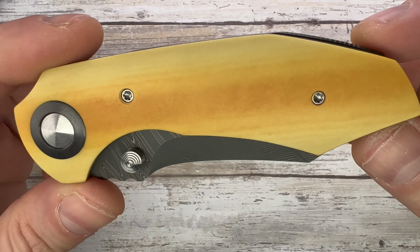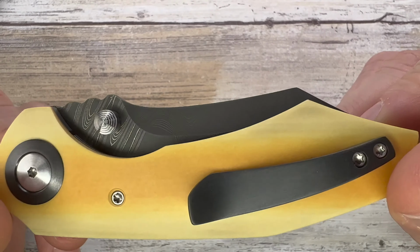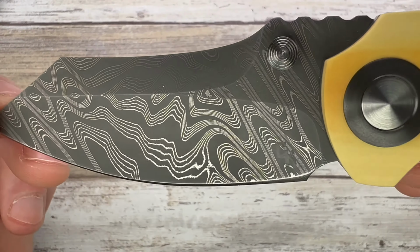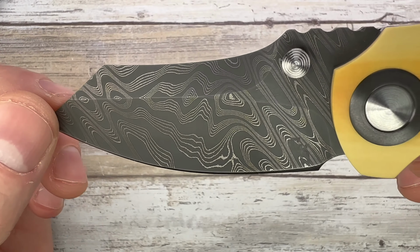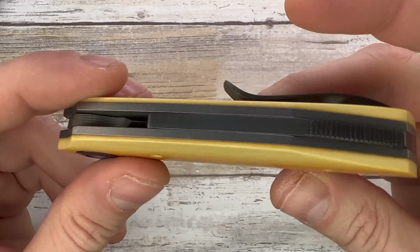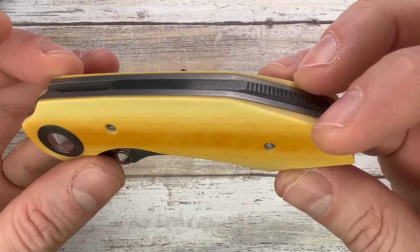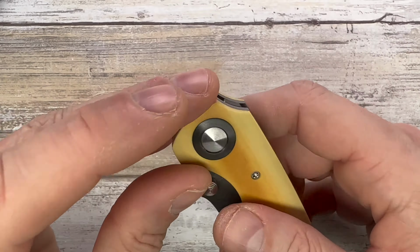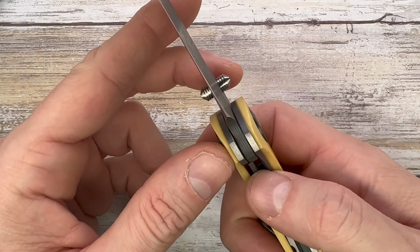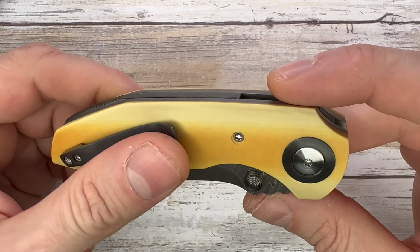So you get some Westinghouse scales, look at that color, vintage Westinghouse. You get a nice Chad Nichols. I think this is a boomerang pattern Damascus blade, zirconium colors, backspacer, and pocket clip. I mean, the colors on this one are outstanding. Titanium liners. This is not a flipper, but just like a dual thumb stud opening kind of deal. For this pretty cool custom knife, guys, this is very, very nice.